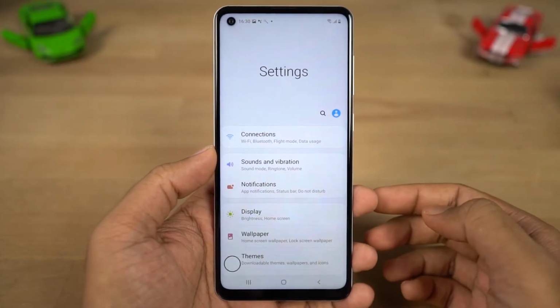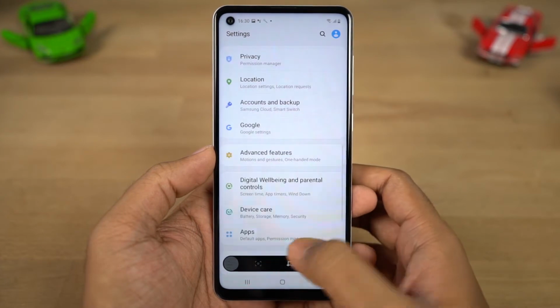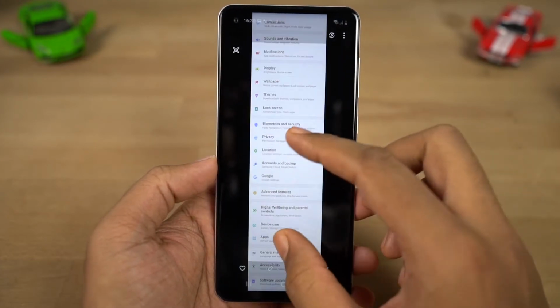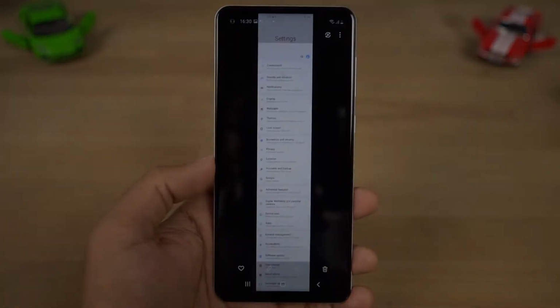Once you enable toggle screenshot toolbar, whenever you take a screenshot either with palm swipe gesture or with the buttons, you get additional options on the bottom of the screen. Just tap on this and it will start taking long screenshot. It will scroll once and pause, so you can tap again and again till you get the desired long screenshot.